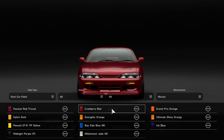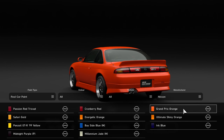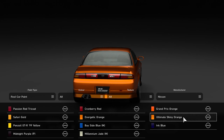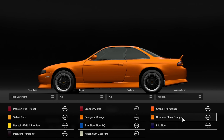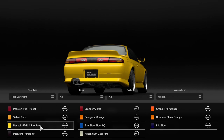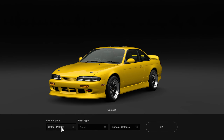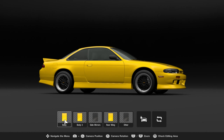So these are all of the Nissan colors that I have — a couple of which I've just bought. They all have brilliant names: Passion Red Tricoat, Cranberry Red which we can't really use, Ultimate Shiny Orange which I think is the best name for a paint color ever, and Energetic Orange which comes quite close — they're actually the same. I'm kind of between Millennium Jade or Hen's Oil Yellow. A lot of people will do this in Millennium Jade, but the yellow was only really on the race car so I'm going to go yellow just to be a bit different, with matte black on the trim.